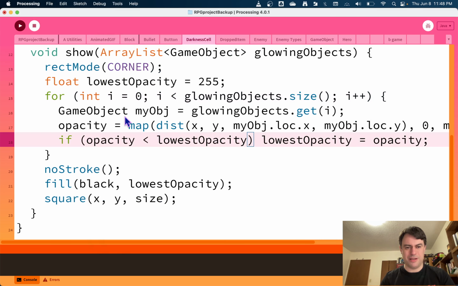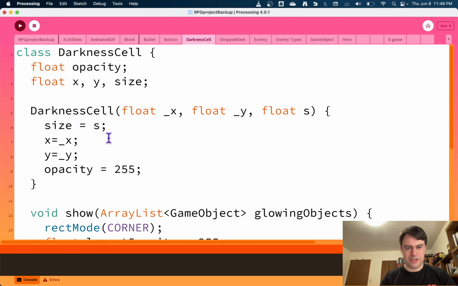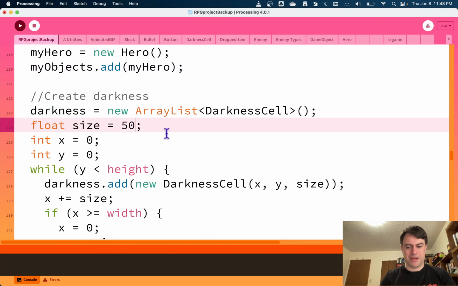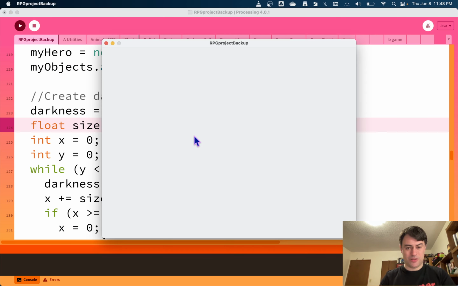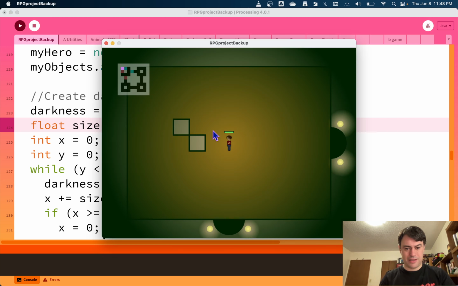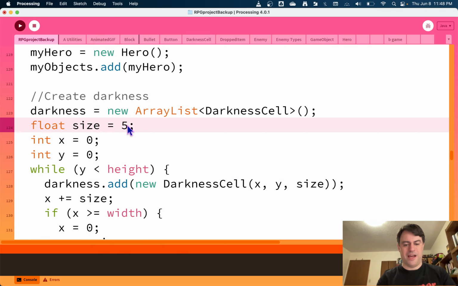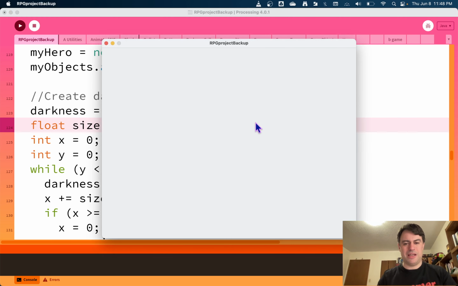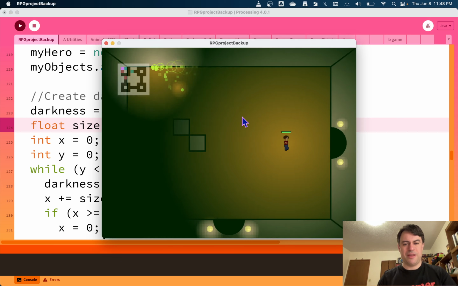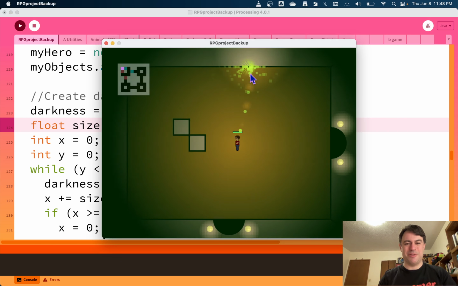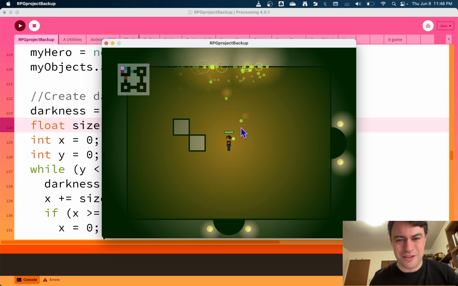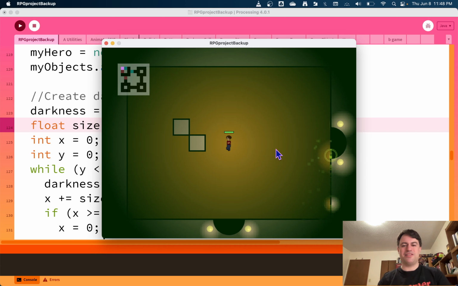Here, I'll put it back to a smaller number. If we go too small, it lags so bad. Oh God, look how much it lags. It's very fine grained, but it's stupidly slow. So even making it five just makes it so we have not so many. Five is a pretty reasonable amount here, with no lag. So the size of them is five, and you can't really tell, right? Maybe you can, but I can't really see it.